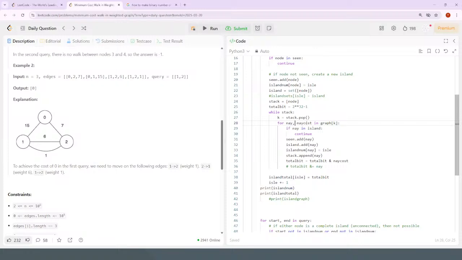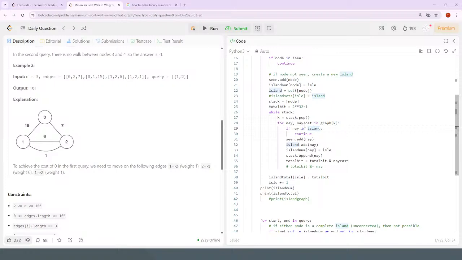So for each neighbor cost, you do the neighbor cost and, oh, but you already said that it's in the island. So the second one you don't do, probably. So how to get around that? For each neighbor, if the neighbor is already in the island.